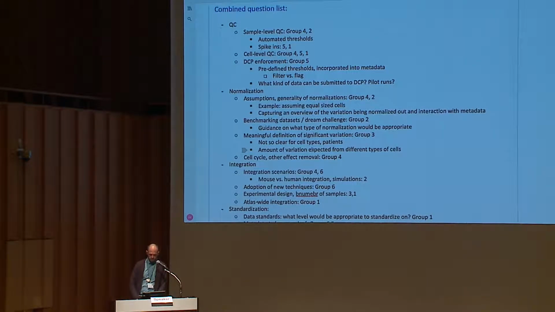All right, and then, yep, please. Sorry, I was just wondering if I could clarify this point. I've seen some people working with this question of, instead of looking at the bulk data and saying what is the difference in the means, what's the significant difference, instead looking at, is there a difference in the variability? So instead of seeing variation as this confounding noise, is that the signal? Can you say that this cluster is more variable and more heterogeneous than this other one? There doesn't seem to be a very well-defined metric or approach to doing this. Some groups are working on it and it's in progress. But maybe, perhaps, is that what you were getting at?